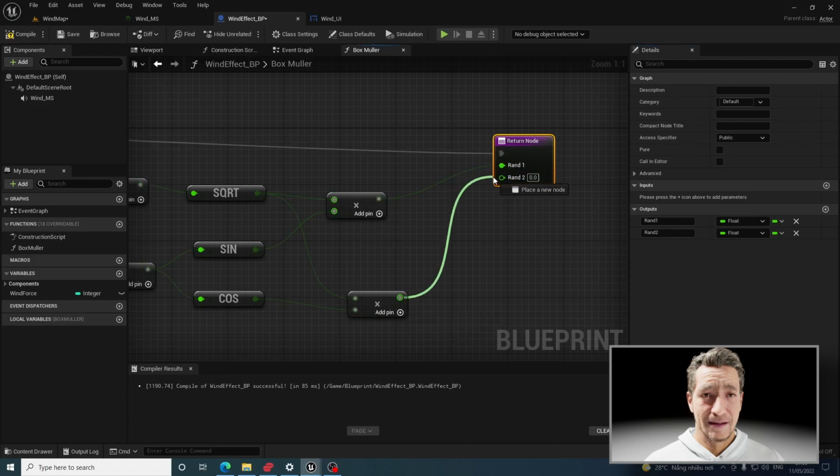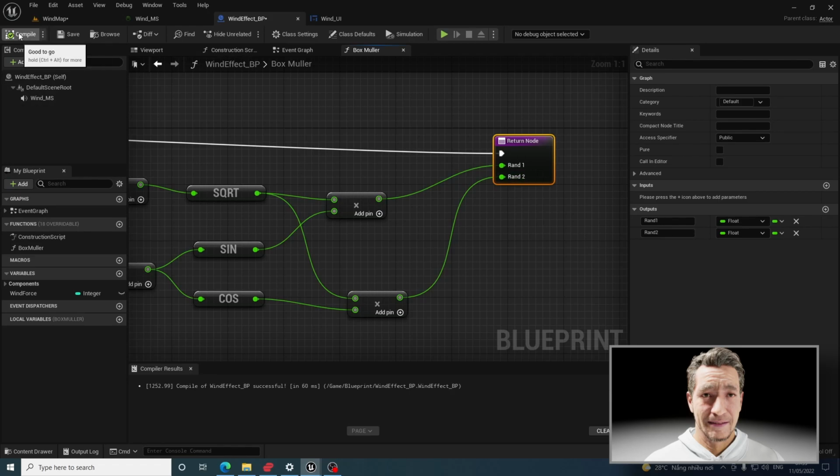Connect these to the two multiplication nodes. Compile and save.